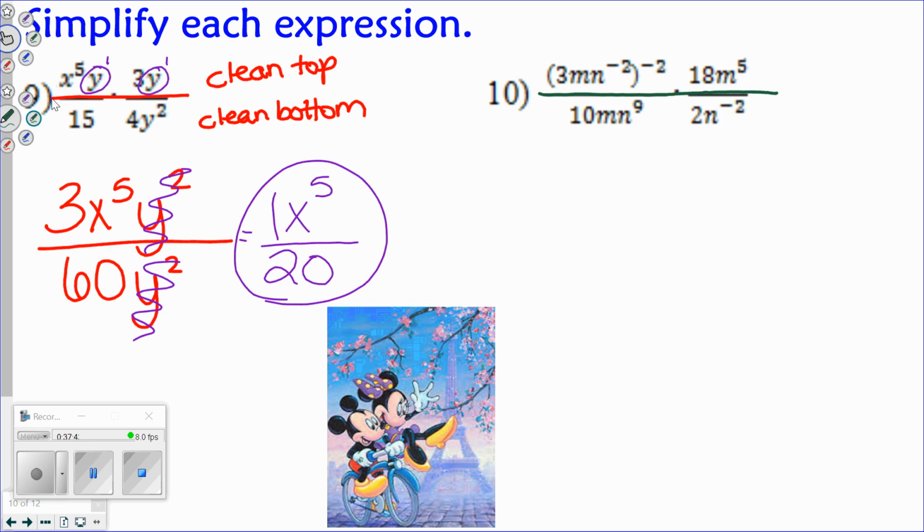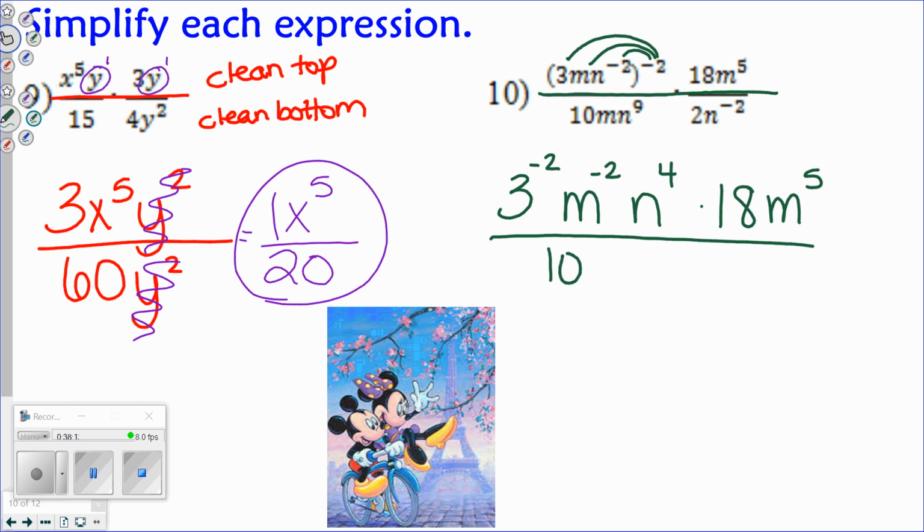Think about those steps we wrote down. Number 1, do I have anything to distribute? Yes, let's do that first. It only goes to the parenthesis it's attached to. So I have 3 to the negative 2, m to the negative 2, and n to the positive 4. All right, this other stuff, does it still come down? Yeah, that's still on top.